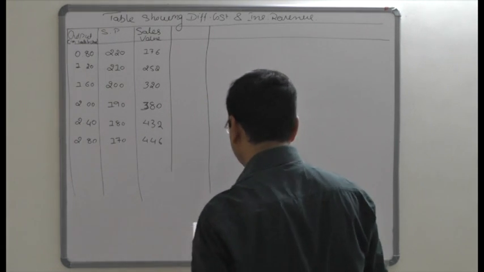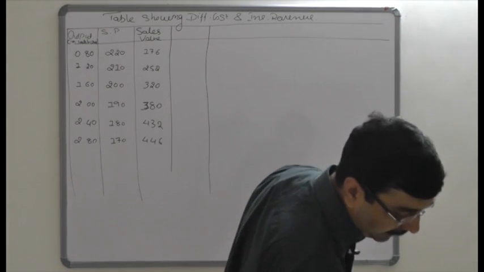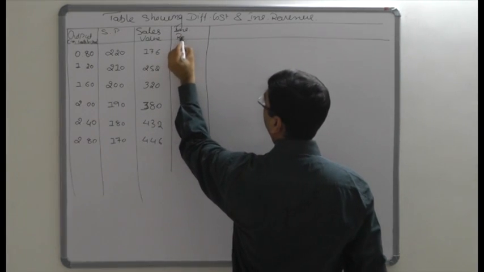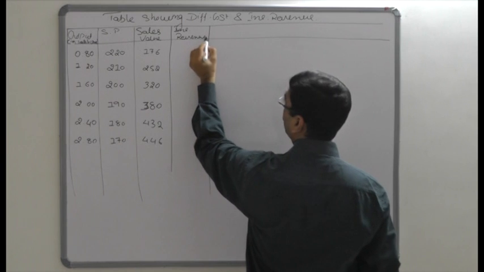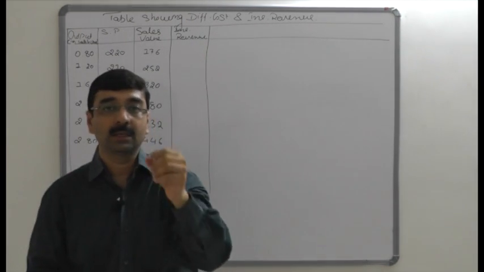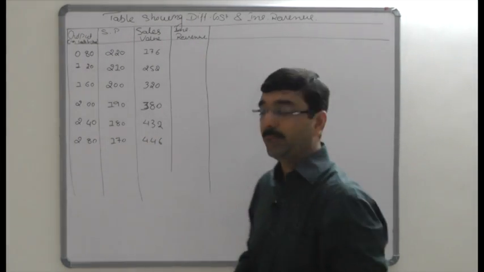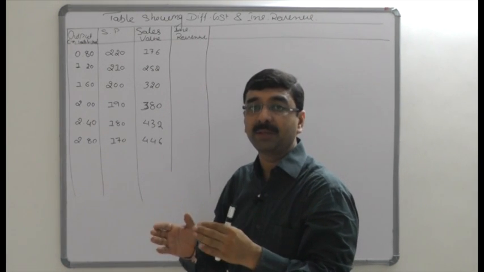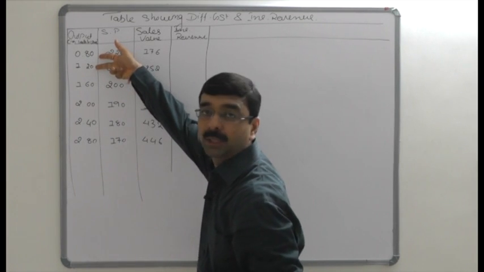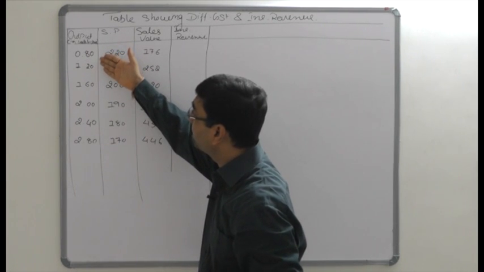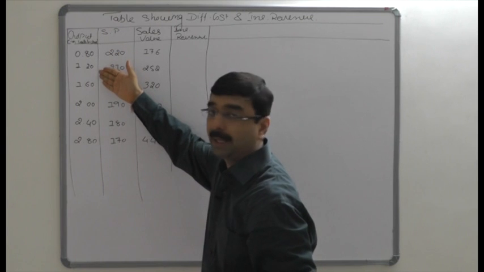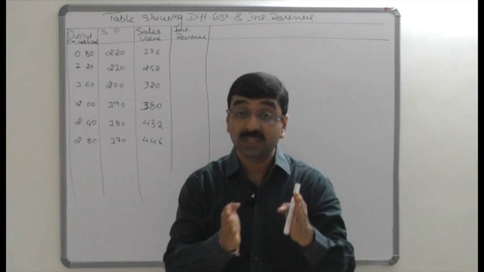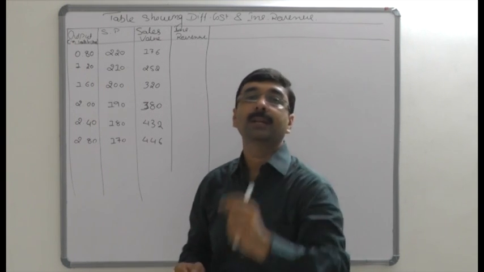Now your fourth column is incremental revenue, in lakhs. Now how can you find out incremental revenue? I just want to tell you the definition. If you remember, when we discussed the theory, incremental revenue is all about the comparison of revenue between two outputs. So when you increase your output from 0 to 1, whatever difference is identified in revenues, that difference in revenue is your incremental revenue.